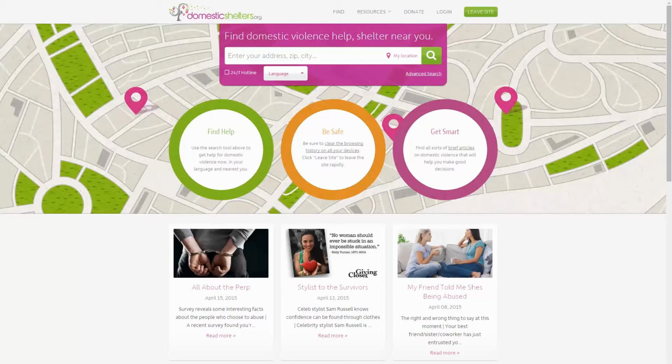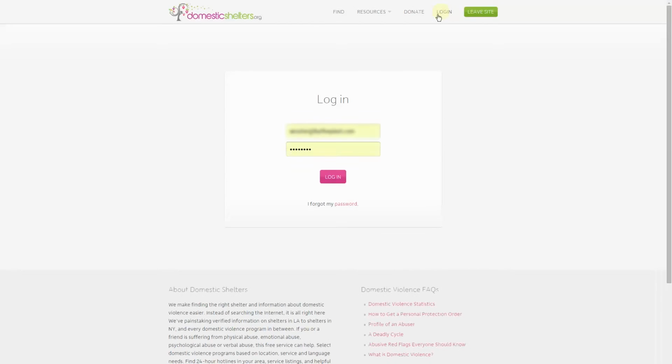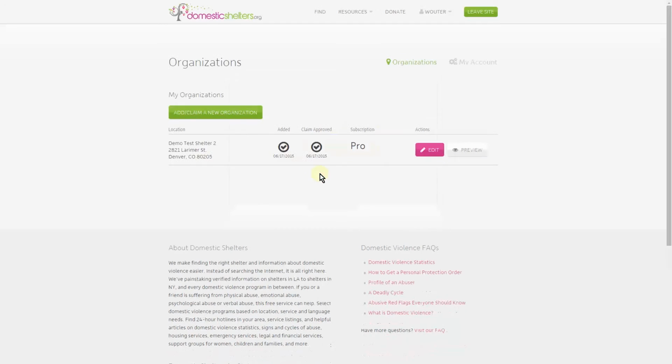Edit your organization's profile anytime from a desktop, tablet, or smartphone device, or you can add another location if your organization operates more than one entity or location. To do so, click Log In, and you'll be directed to your admin dashboard, which lists the organizations you've claimed and that you are responsible for managing.